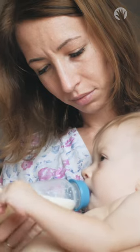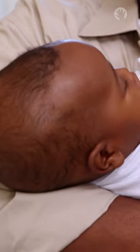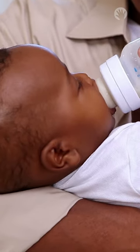We also recommend doing paced feeds, where we don't want your baby to be chugging all of that milk, because that can lead to gas and overall discomfort. So feeding a little bit, taking a break, doing some burping, and then going back and feeding some more — all of that is part of the paced feeding process.